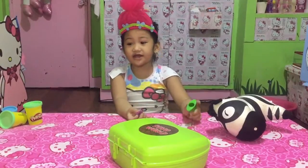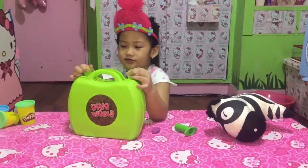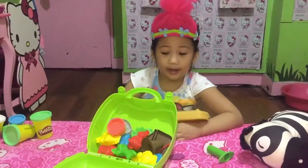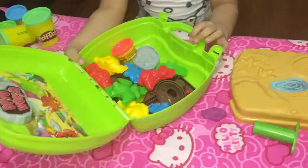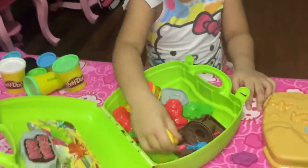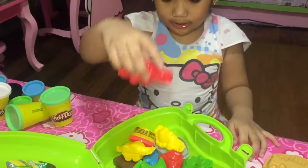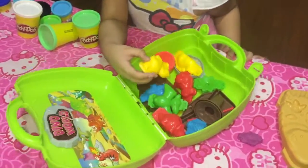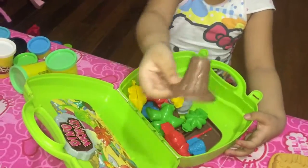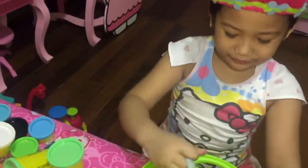Hi Faith, what do you have there? We're going to play dino Play-Doh! Can you open the box? This box comes with a Play-Doh dinosaur mold box — the dinosaur mold is T-rex. They also have molds for flowers, trees, and meat for T-rex, and bones. Look at the back — the design looks like a rainbow!